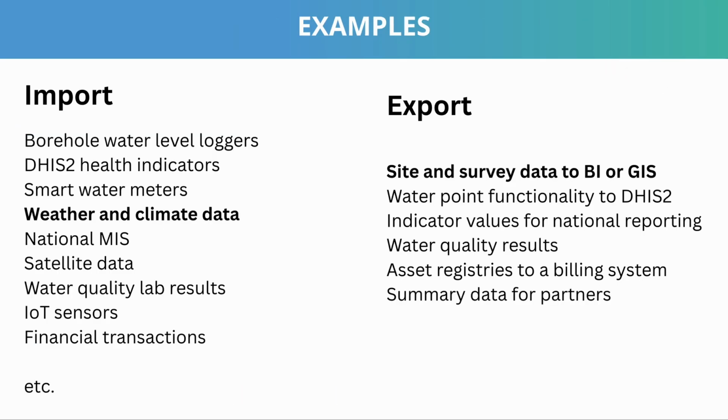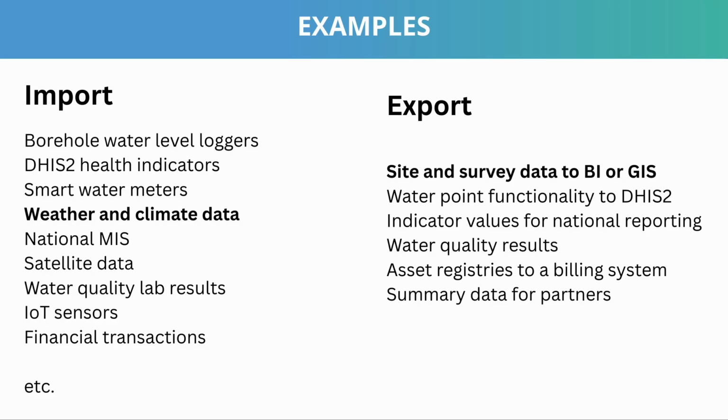Here are some examples on the import and export sides. For example, you can use the importer to bring through borehole water level logger data, or DHIS2 health indicators such as cholera relevant to your work. You can bring through smart water meter data daily and weather and climate data. If there's a national MIS you're working with, you might be able to bring through data from there to overlay with the data you've got in the platform. Or some satellite data on drought, flood, etc. Water quality lab results, IoT sensors of various kinds, financial transactions from your accounting software, and the list goes on.